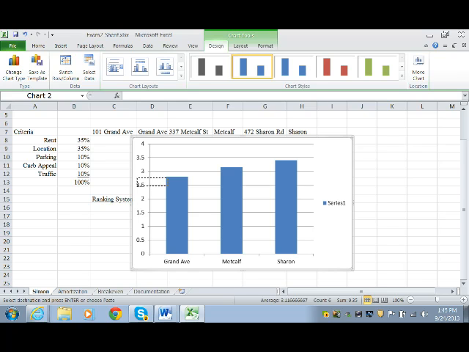Now, we need to change Series 1. We don't like the word Series 1. We want it to say weighted average or weighted scores.